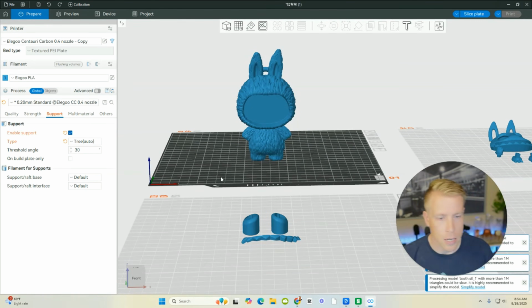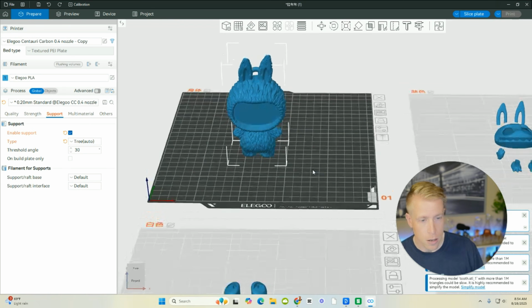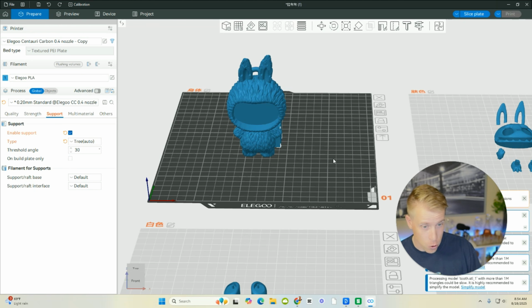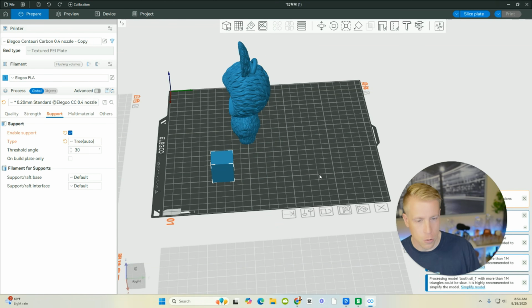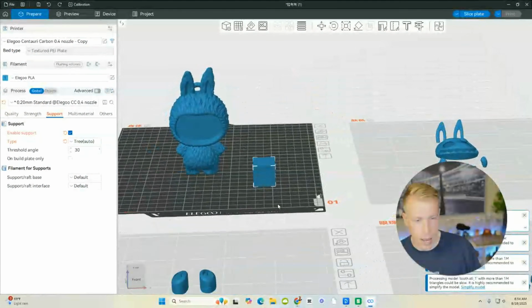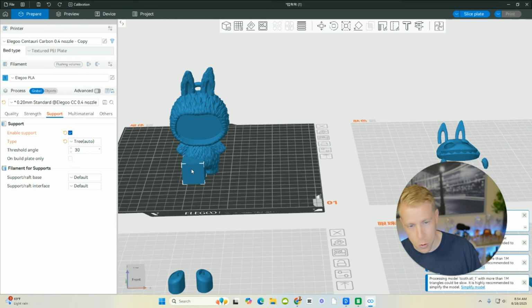What you can do a lot of times too is, say if your file's here, you can right click and you can add things. Like say if I wanted to add a cube or a cone or a disc, like if I had a cube, I can just add this cube. I have videos on how to do this, but you can actually add objects to your file, and you can build onto them and stuff.